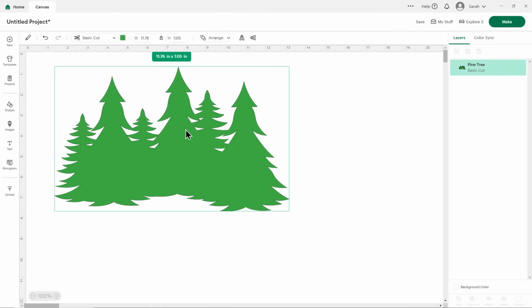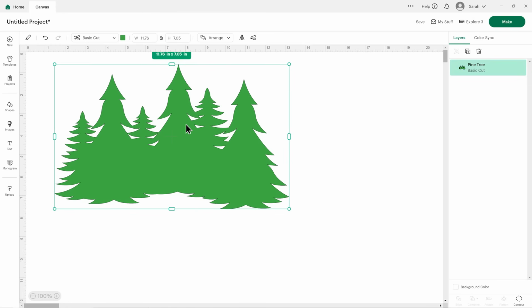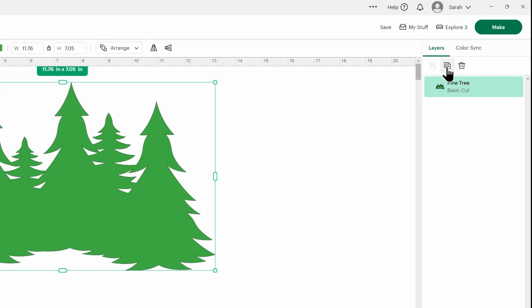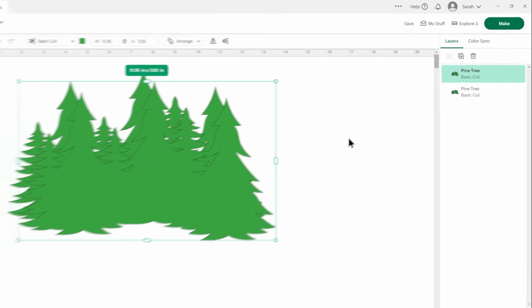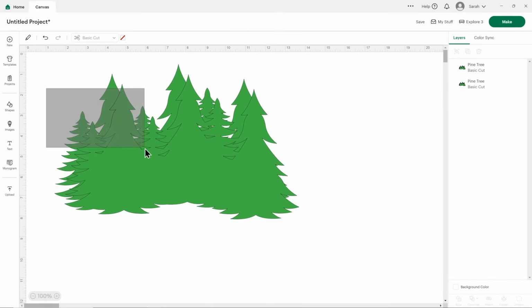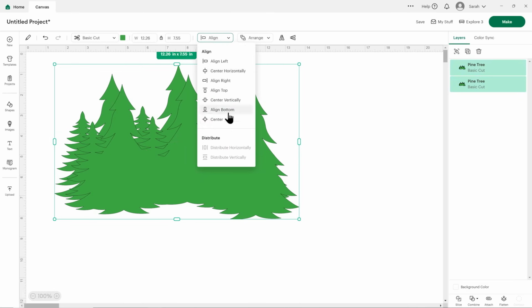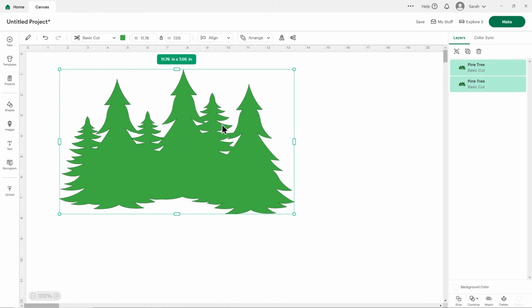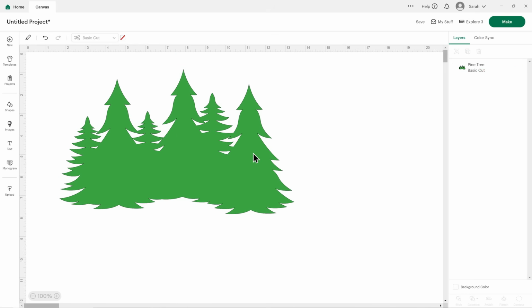The reason we need this feature is that if you just generally duplicate something, it doesn't keep the same position. For example, if I click on these pine trees and press the duplicate button at the top of the layers panel, it makes a copy, but it changes the position. Now you could select a box around them and go align center and one is on top of the other, but if this is more part of an existing design, you've got lots of other things going on, then you might not want to risk changing the position of the original. That's where duplicate in place comes in.